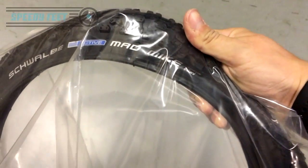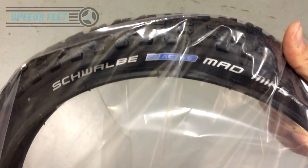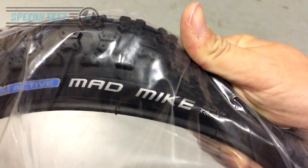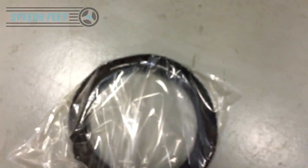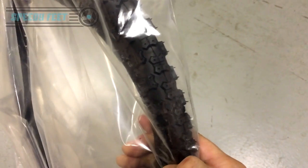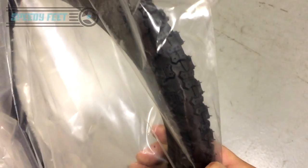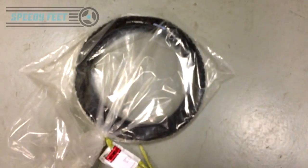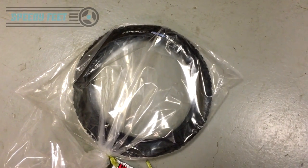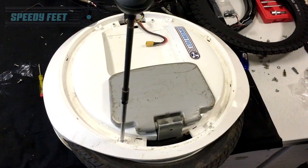Yours arrived this morning. It's a test tyre we've got from Schwalbe. Mad Mike. So what it's got is a lot more grip, but obviously I shall take it out the bag and let's do a run through and see what this is actually like and whether it fouls on the body or whatever. But we've been sent a test tyre, so let's test it.